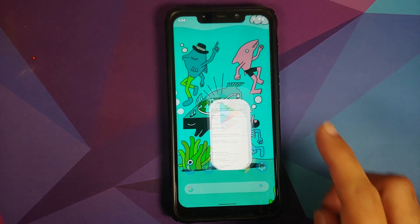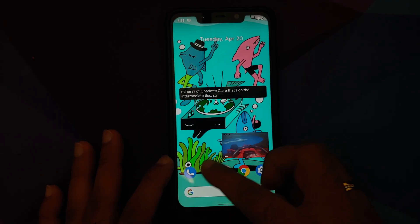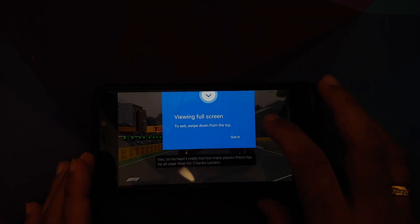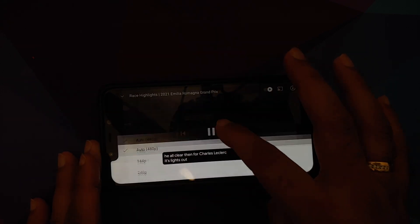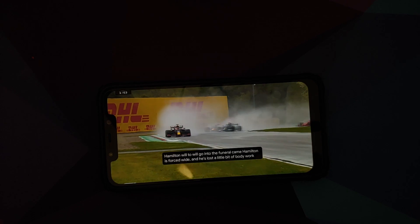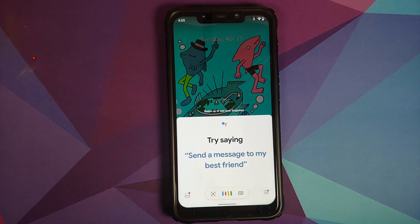Opening the Google Play Store to check device certification — Play Protect certification shows the device is certified, meaning you should be able to use banking apps without issues. YouTube media playback works fine, live caption works, and picture-in-picture works. Note that PiP requires either a specific country or YouTube Premium. Prime HD content has been broken on the Poco F1 for ages, and Netflix never certified the Poco F1 for HD content.